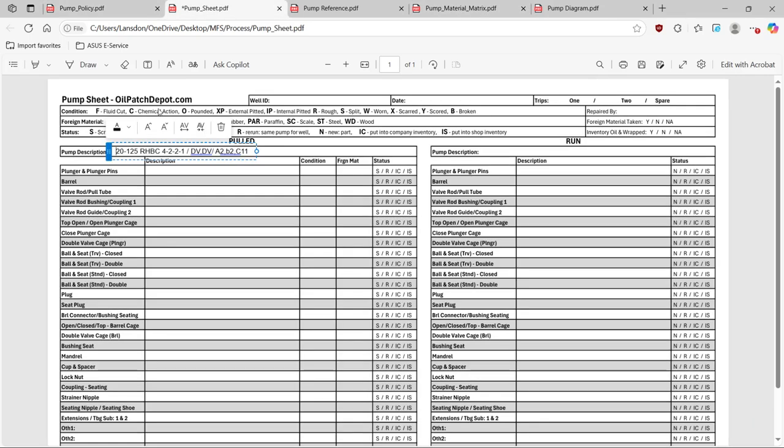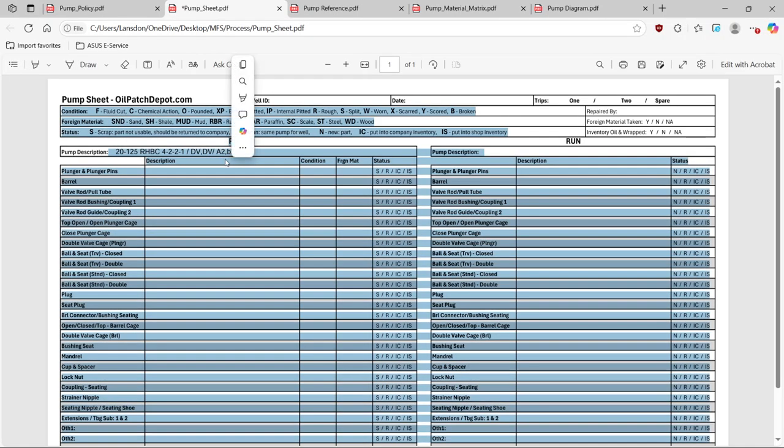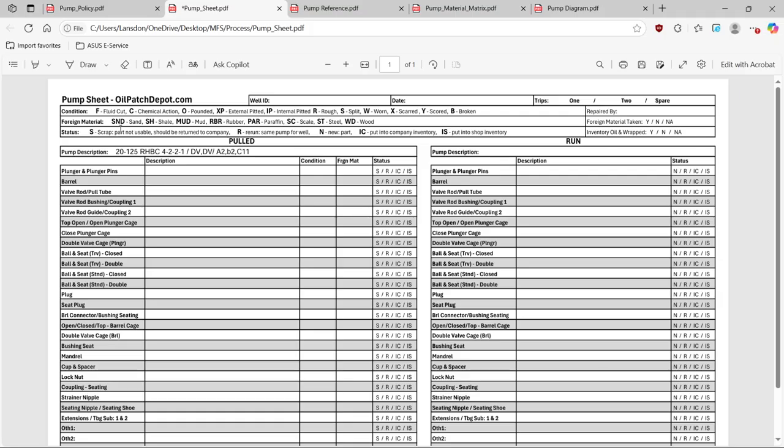So A is plunger and plunger pins and barrels. So let's say if I didn't have this described up here, so let's just pretend that this material description isn't on here for a minute. I would want to put that right here.